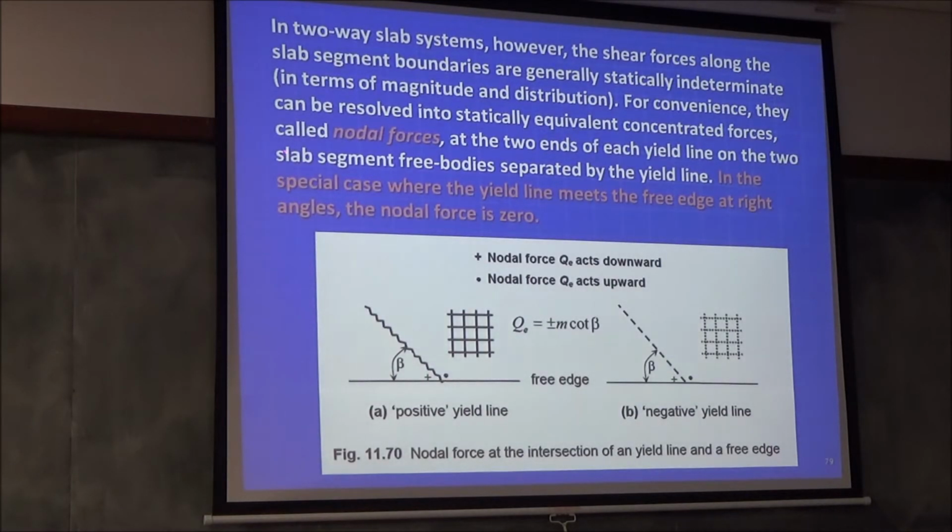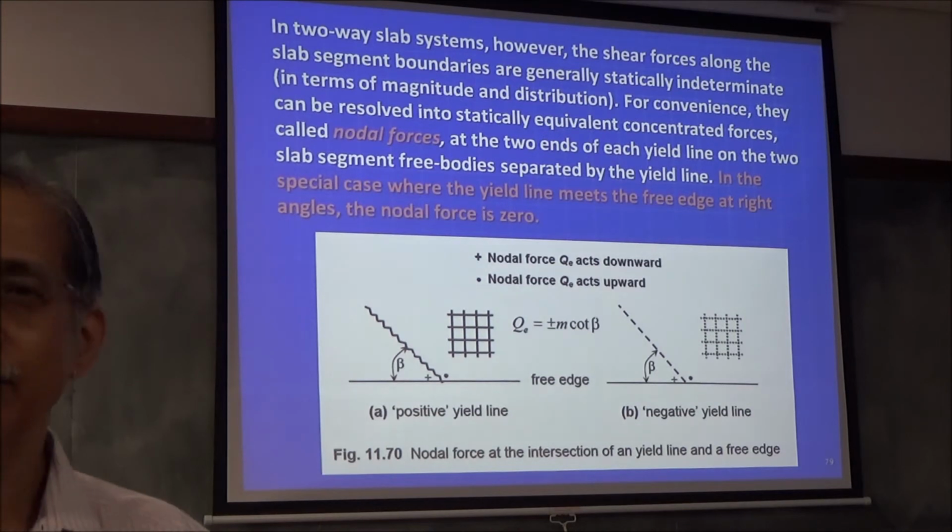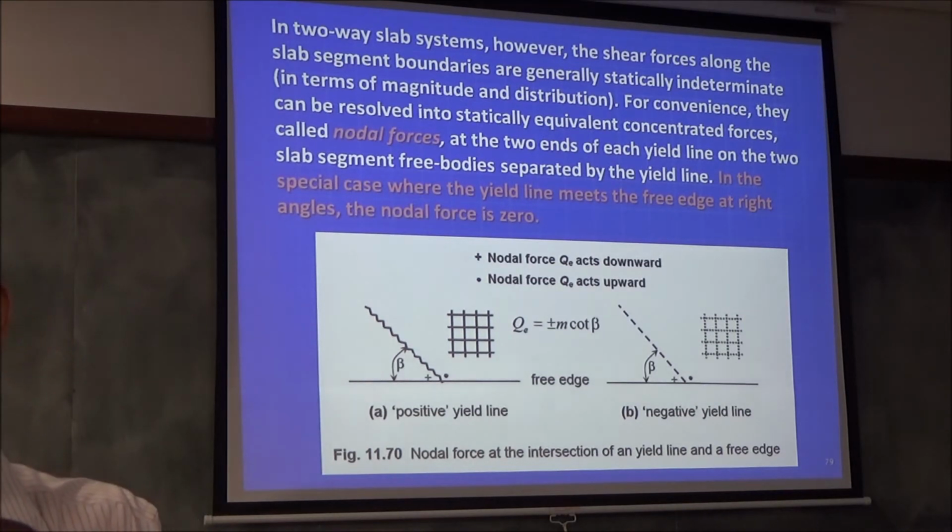Okay. In two-way slab systems, however, the shear forces along the slab's segment boundaries are generally statically indeterminate. You know that. In one-way slab, if the total load is W, if it's symmetric, W by 2, W by 2. Or if the yield line is coming at 1/3, 2/3 of the load will go there, 1/3 will go there. But in two-way, the corners will lift up, sometimes you'll have uplift there, so it's not uniform. It's a non-uniform shear force, which you'll correctly get if you do elastic analysis. If you have a lot of nodes there at the boundaries, the reaction at the nodes, you can draw a distribution and you know, it's more in the middle and less near the supports.